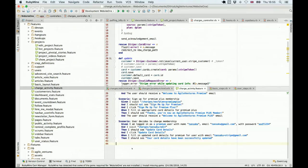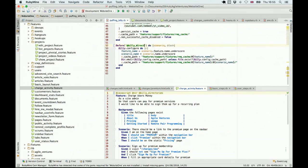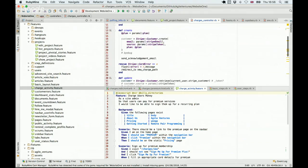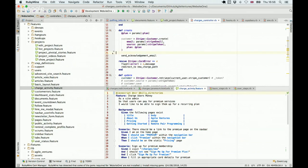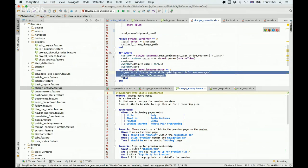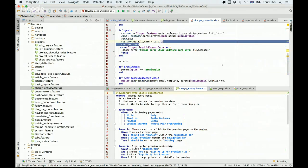Anyway, I think that the changes that I want are this one. I want to say here, Billy directories. I want to say that this should be Billy directories rather than JavaScript. Say again? So are we backing out of the latest thing? I was going to back out of our latest thing because I can't see us finding a simple solution to that, and because I stupidly committed that big set of changes along with the cleanup there. Oops. I don't know if that false makes sense there, but anyway.